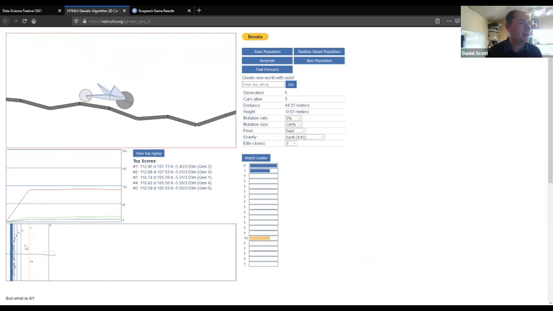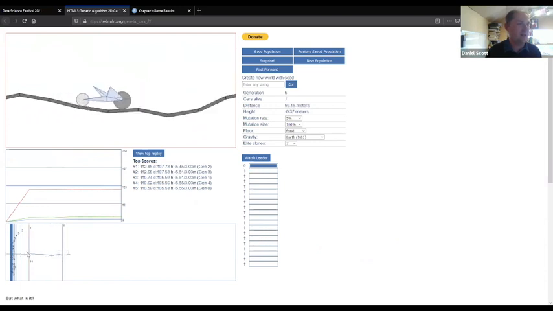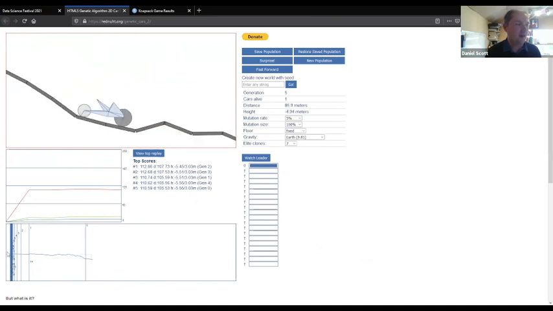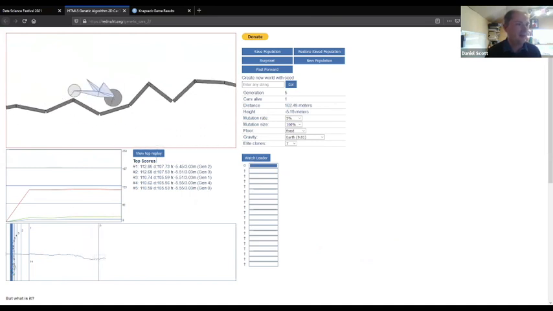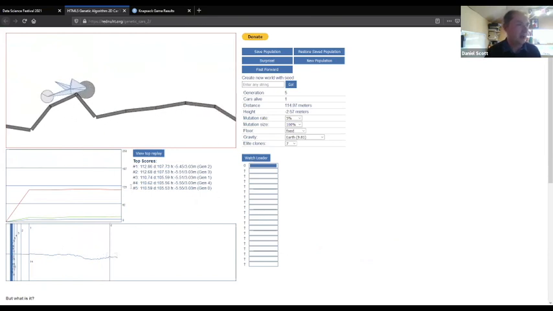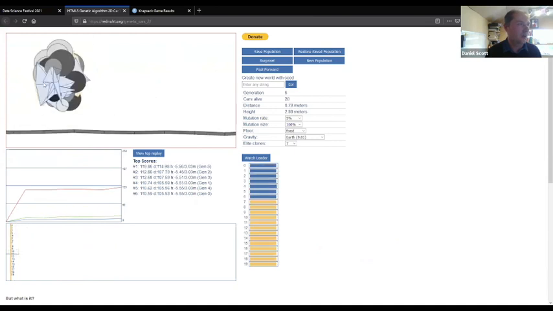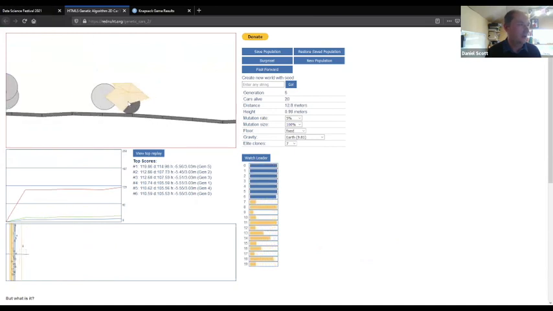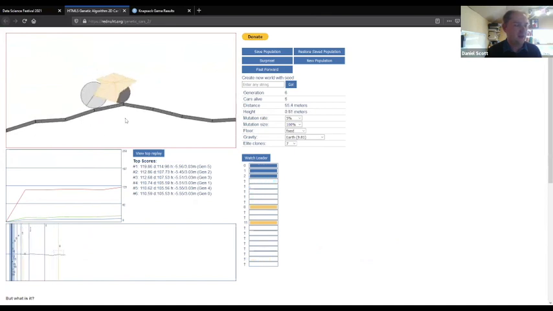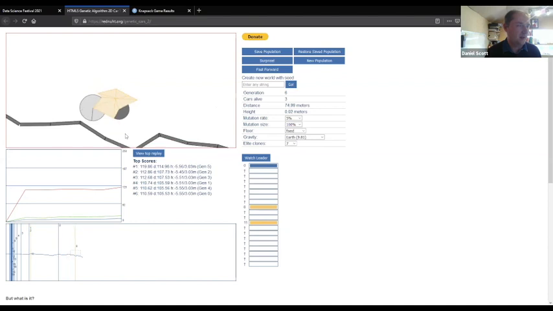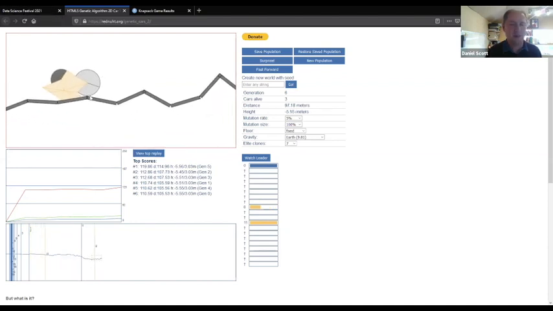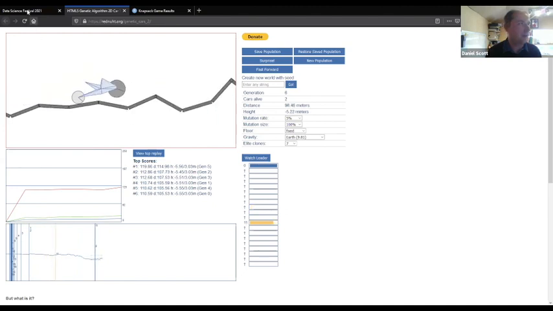But if we leave this long enough, we can see that some of the population's starting to get much further down the track. They were before quite heavily concentrated around the start line, all dying off at the same time. This one here is still clearly managing to do much better. But maybe if we come back and give it a bit longer, we'll see some more. Here's a new one. So that's obviously inherited some interesting genes from its parents. So if we keep going back, we'll see this continuing to get better. This game, by the way, is really, really addictive. You can lose hours of your life.